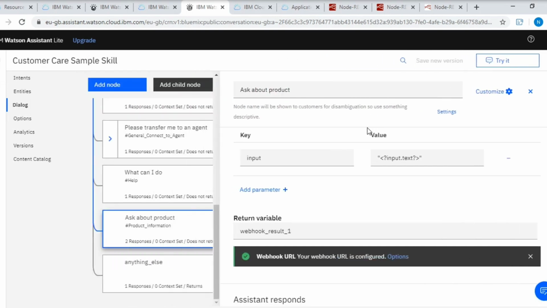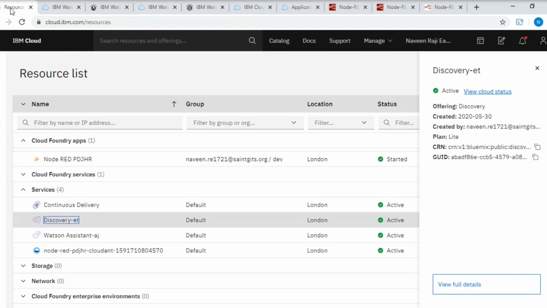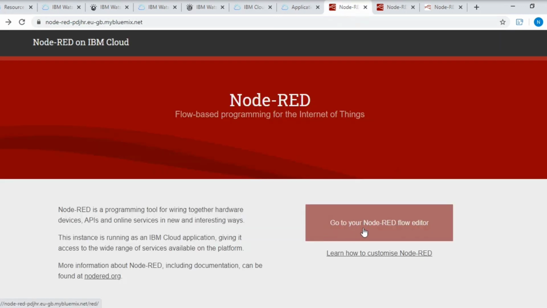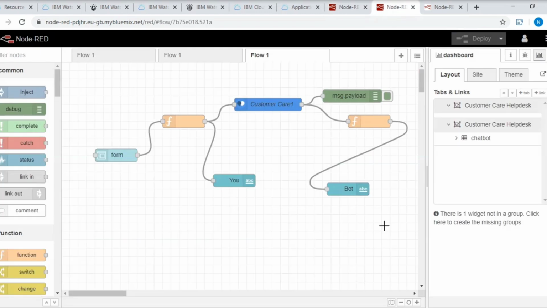If you're satisfied with the chatbot's performance, we can move on to the user interface part. Open your Node-RED application from IBM Cloud Foundry apps. And click Go to your Node-RED Flow editor. Here you can see the flow that I have created. We have an input node and an output node and two function nodes in between.